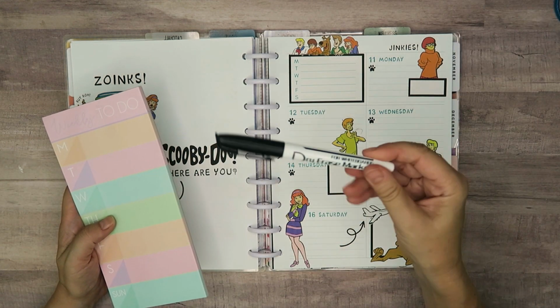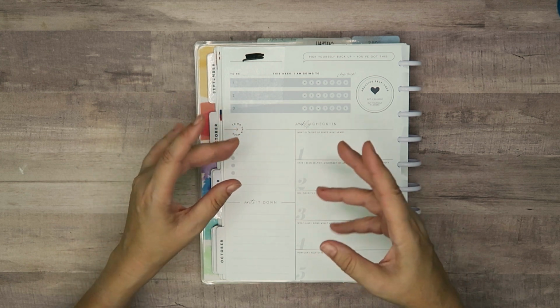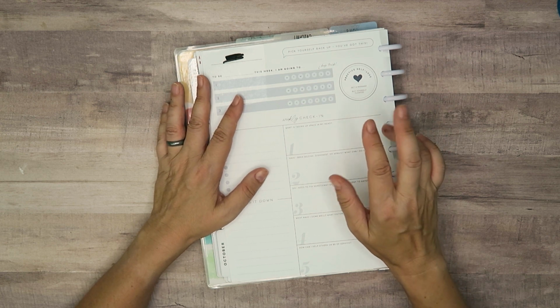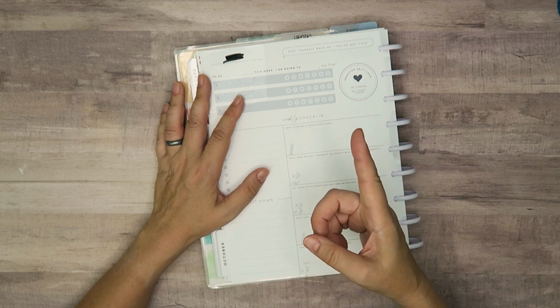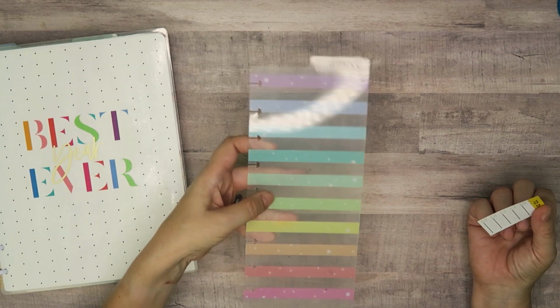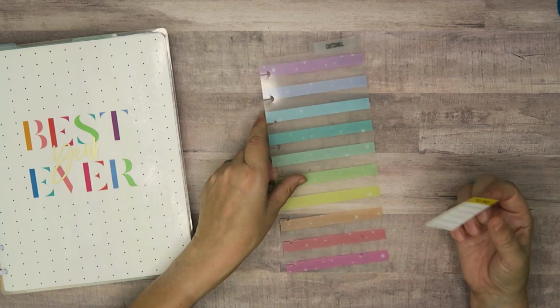You just got to make sure you're using a dry erase marker. The sixth way that you can use the clear contact draw liner paper in your planner is to make your stickers reusable. Now it's kind of like the whiteboard, but it could just be one sticker. And if I was doing this, I would use it on my little divider tab thing, which is also another way that you can use it to make these little divider things.